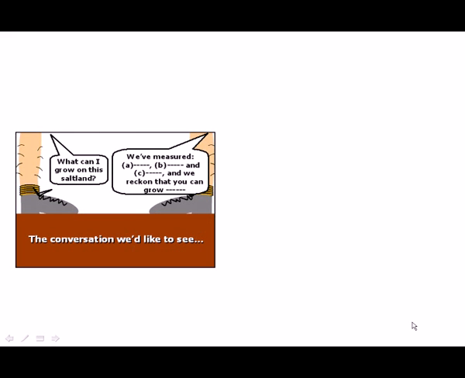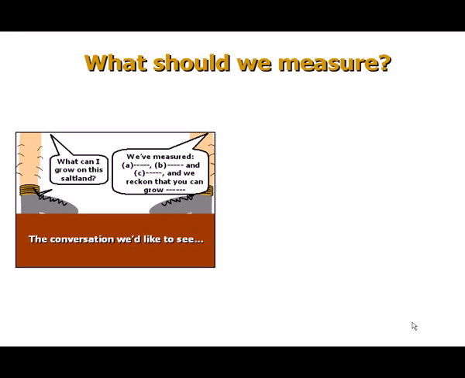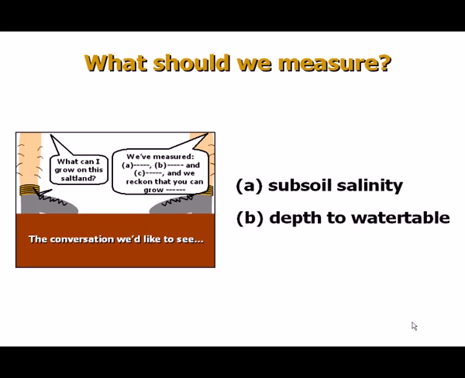Okay, so in terms of the slide that we started with, what can we grow on saltland? What are the critical factors? What should we measure? I think the answer is we should measure subsoil salinity, and we need to know something about the depth to water table. And the slide that I just showed you was for depths to water table in summer.